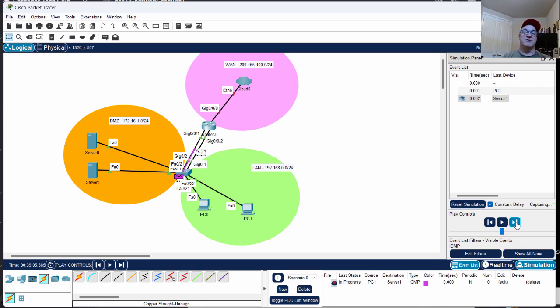Okay, there it goes. Goes to the router, comes out the other port, and goes over to the 172.16 network, where it goes to our intended destination, the server, and then the server replies back to the ping with a pong, and goes back up to the router. These are all VLAN 2 ports. And then down the VLAN 1 port, over to the VLAN 1 port, and to the PC.